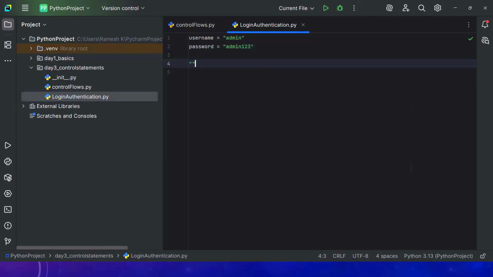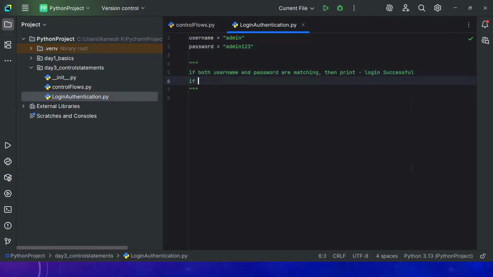Let me write it. If both username and password are matching, then print login successful.